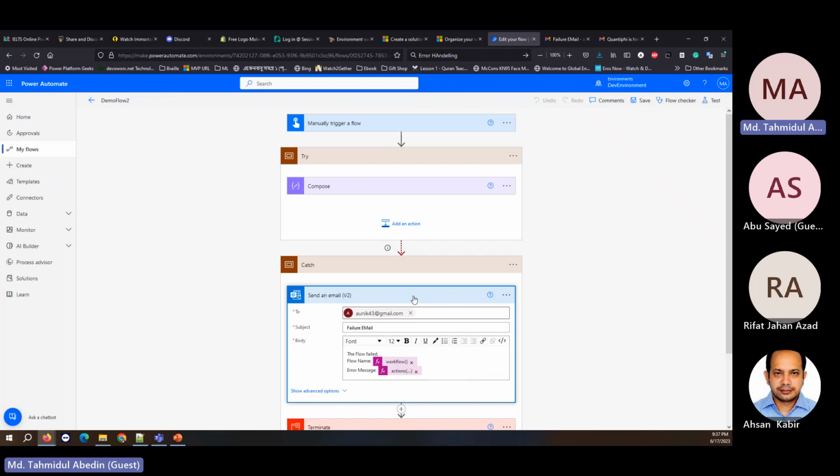So in the next session, we will discuss how to capture which action has provided the error, and we can send that. We will publish this as a template and provide that in my blog. You can download it and use it for your development easily.